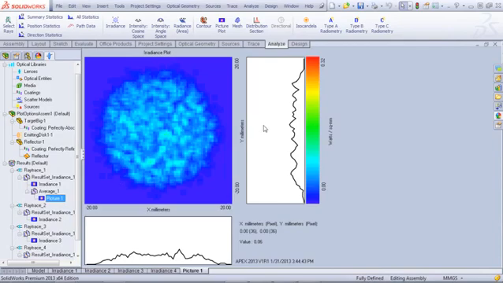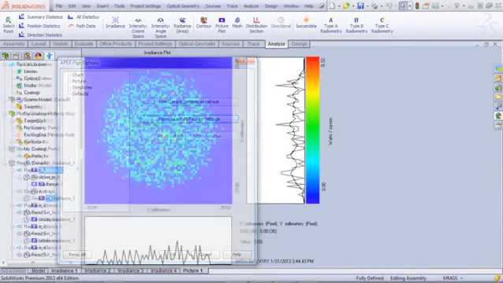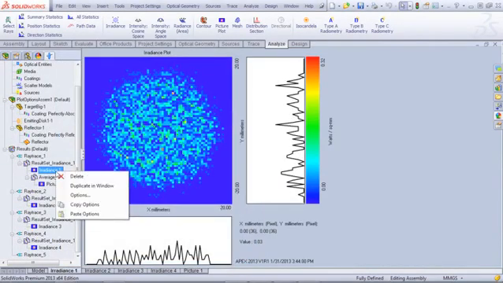If you decide you no longer want to use these options as your defaults, it's very easy to go back to the options and either reset the current graph to the factory settings or reset all the defaults to the factory settings. Another great feature for Apex 2013 is the ability to take multiple graphs and display them on the same window. Apex has always had the ability to duplicate any single graph in a window, but now what we've added for 2013 is the ability to duplicate multiple graphs in the same window.